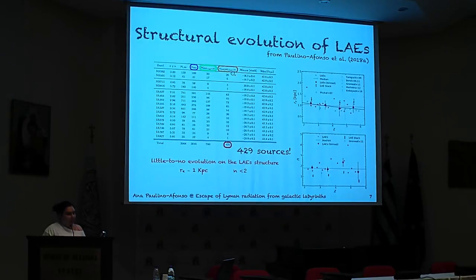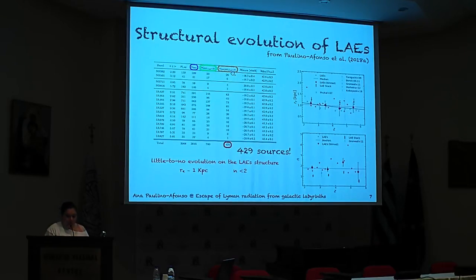But this is not enough, so you really want to understand the structural evolution of Lyman alpha emitters, and in order to do that, we do the two-dimensional light decomposition of the sources. However, we are not lucky enough to have all of them covered with the COSMOS Hubble data, needed to probe the UV component, the star formation component. So we went to COSMOS and used the CS4K data. We took all the data that we could have, selected the most luminous, brightest ones to work with, and then selected the ones where GALFIT converged and we are reliable about the results.